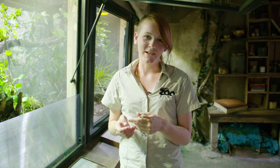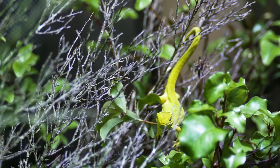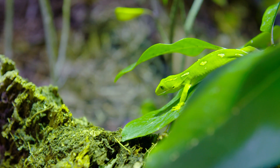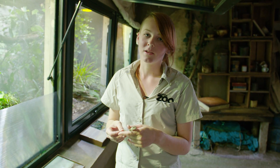Something that's really interesting about New Zealand geckos is that the majority of them give birth to live young. They think this is an adaptation to how cold it is in New Zealand — it's much easier to carry the babies inside of you than it is to incubate eggs in a really cold climate.